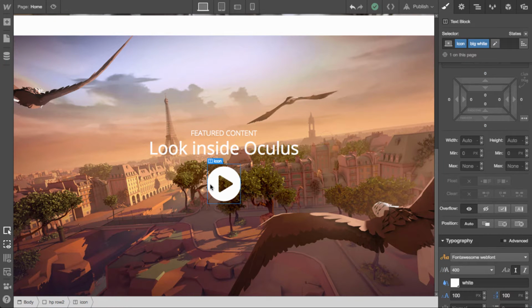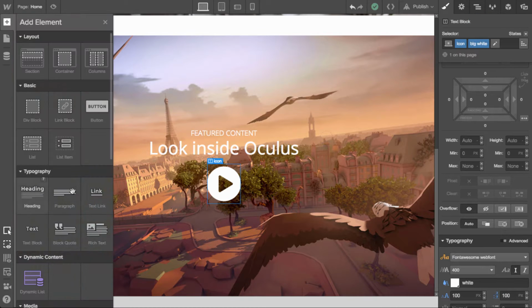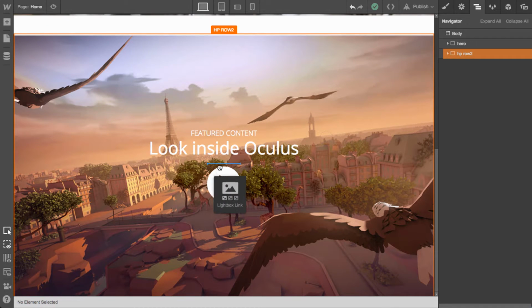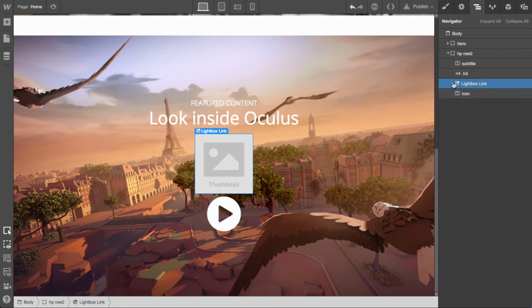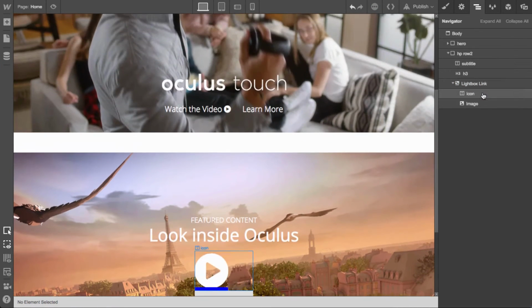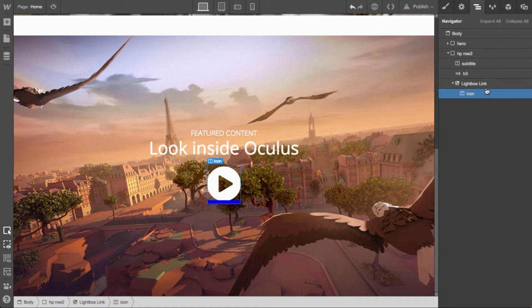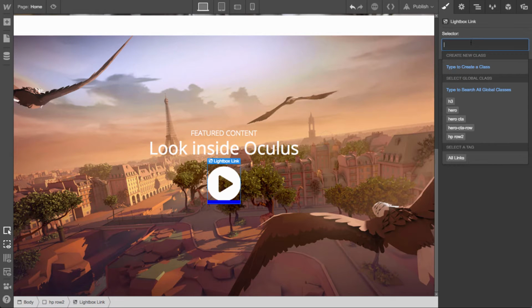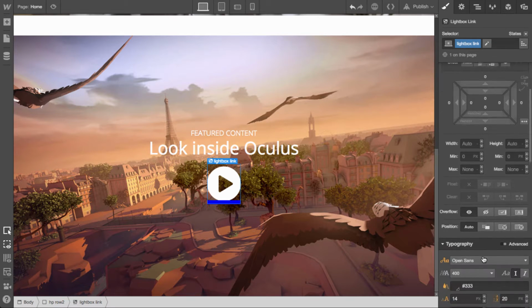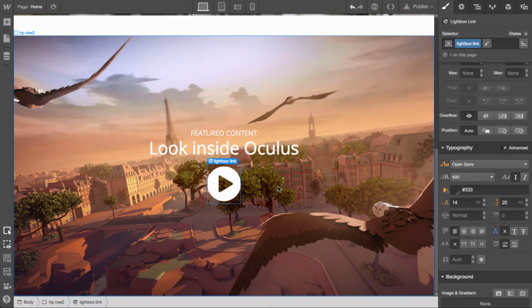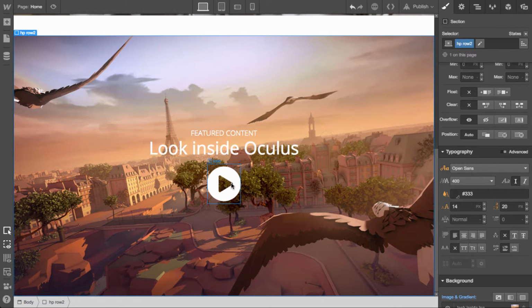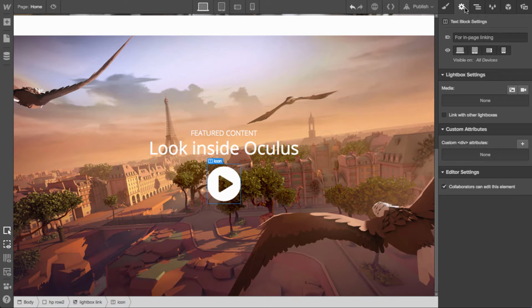But again, we have to put a lightbox, so let's go ahead and do that. I'm gonna drag in a lightbox right there, and now drag in this icon right here, remove the image. We're just gonna call it lightbox link, so that way there's no underlines. Okay, cool. And now because this is part of the lightbox, I can go to the settings panel. I'm going to get the URL for the YouTube video.